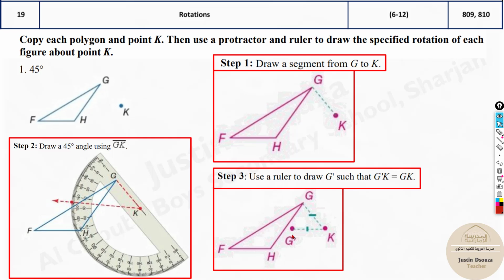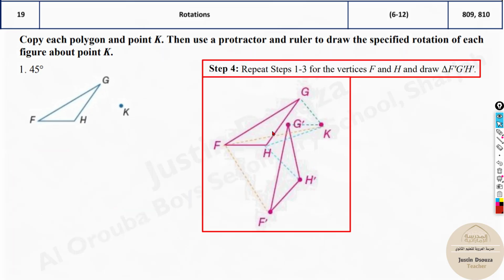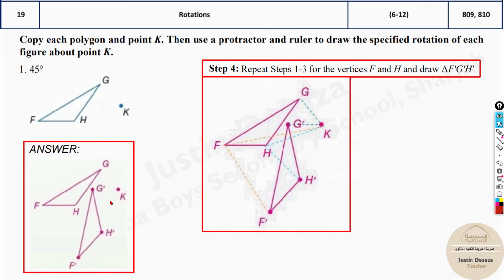Now after this, the same method is repeated for all the other vertices, and you get something like this. You can see the same thing is repeated, and other points are obtained. At 45 degrees only you have to do, and that will be transformed. Now if you're rotating this entire image by 45 degrees, it's not 90, it's 45, right? Half of 90. So you can see it will be something like this. If you just map them, that'll be the thing. So all these distances will be the same. Now these distances, if you measure, they must be equal.